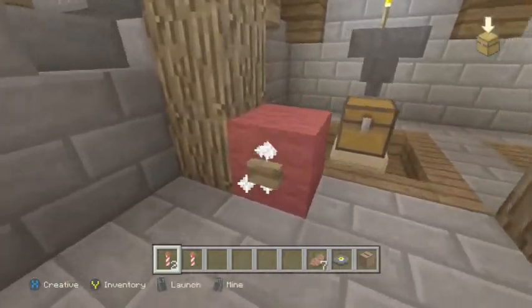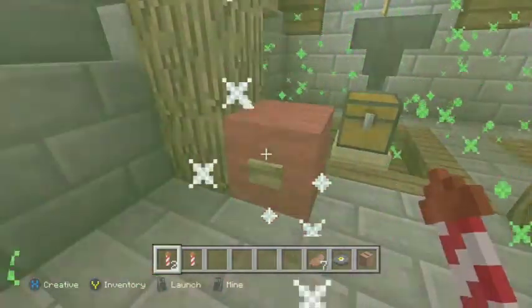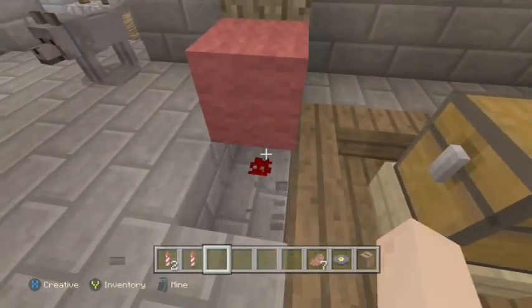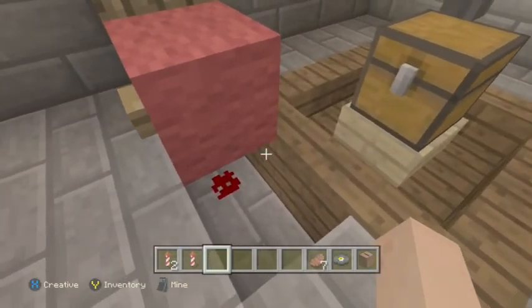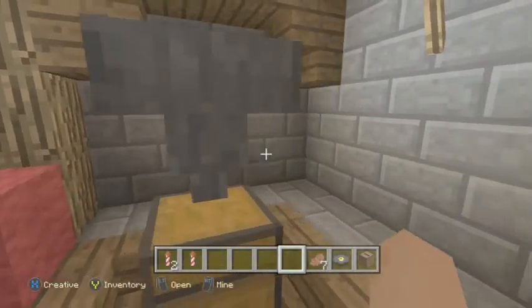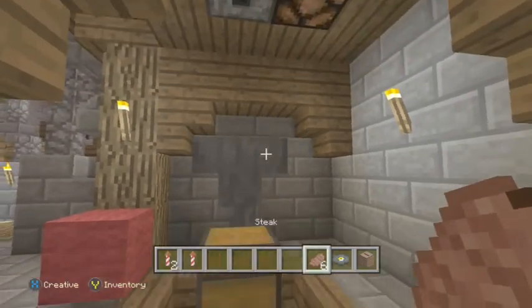Okay, here's the button right here. Don't know what it's supposed to do. What is it going to do? What? Yeah, hopper. I know what it is. Yeah. I missed.